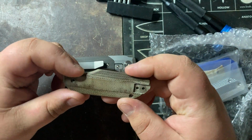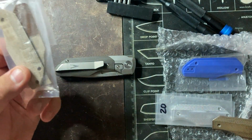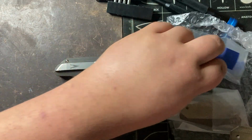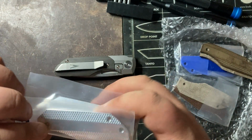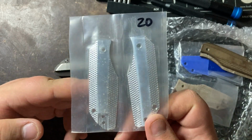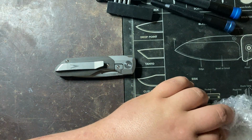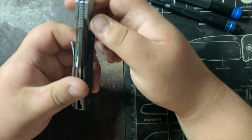There's a well-used set of natural micarta. There's a new set of natural micarta, which is what's gonna be put on here. Some blue G10. There's also some aluminum scales here that they're not dirty, they just look like it through the bag, I would assume. There's a little dirt in there, but not a big deal. Some aluminum scales there that were made by somebody. He didn't disclose any details about it in his post. But let's take a look.